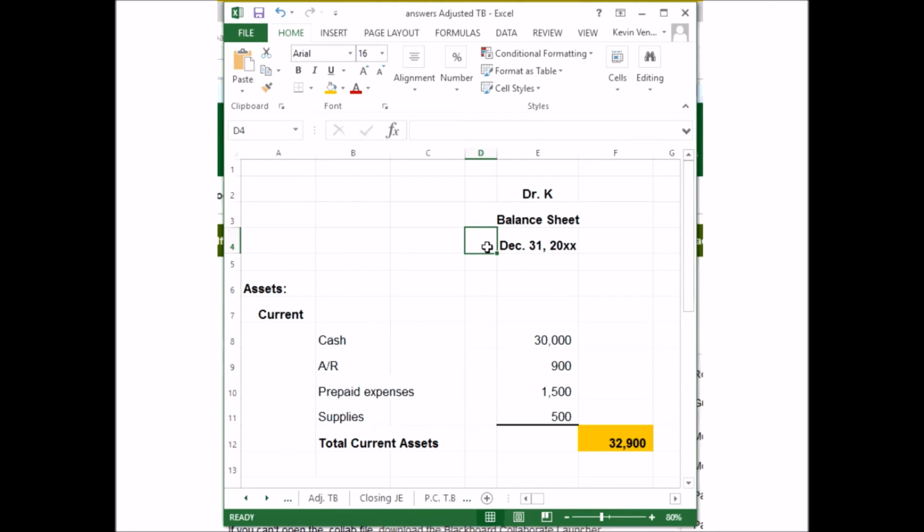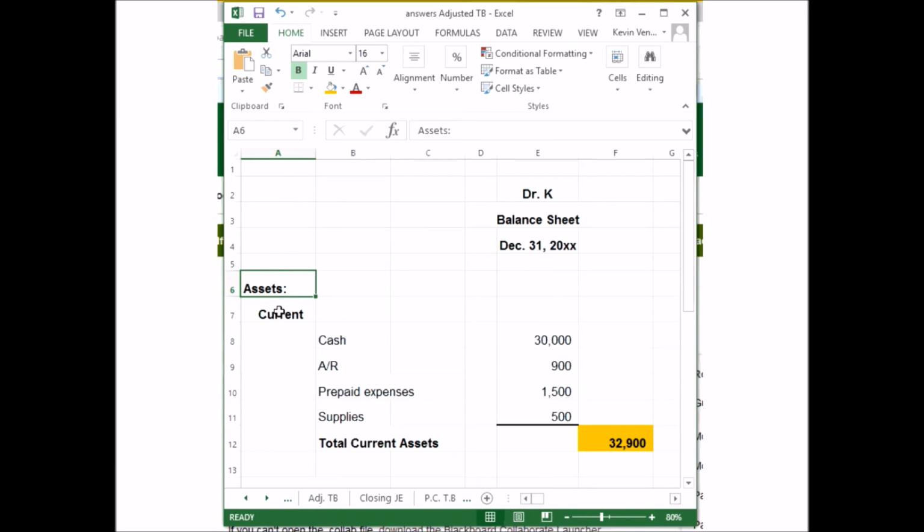Because the balance sheet has numbers from all previous years. For example, if I had a vehicle and I've had it for 3 years, that vehicle still shows up on this sheet. So I wouldn't want to say just as of this year I had a vehicle. Well, that's not really true. I've had it for all this time. So what the balance sheet says, when it's just a date, all it's saying is this is a snapshot of the business at this particular point in time. Any prior years are all combined, for example, to get the $30,000 in cash. I didn't necessarily just have $30,000 coming in this year. That's all the years combined.